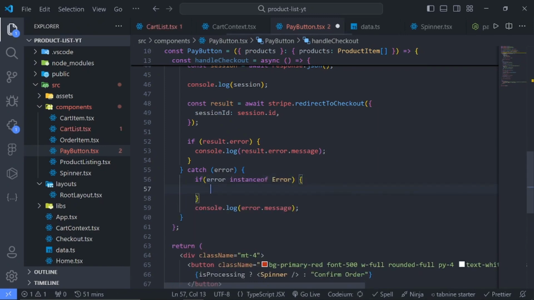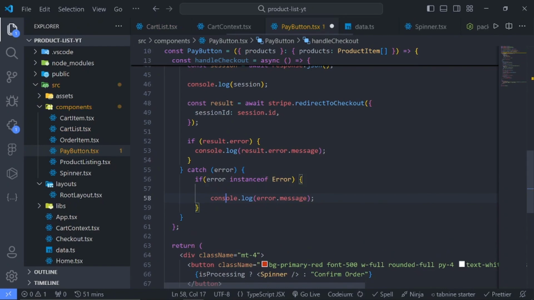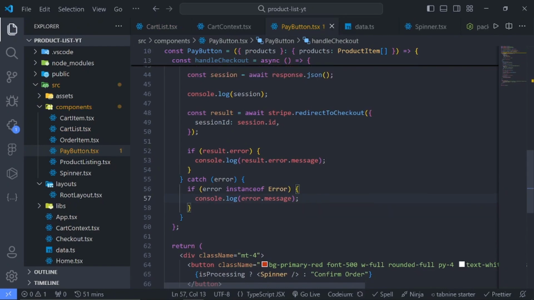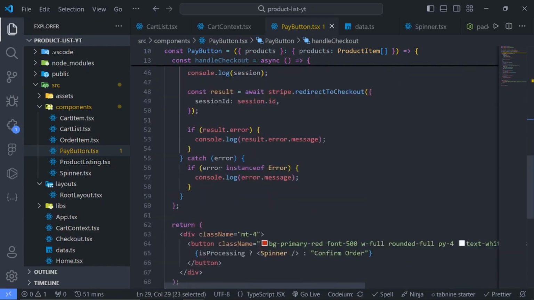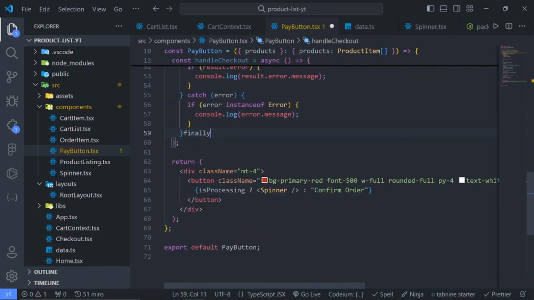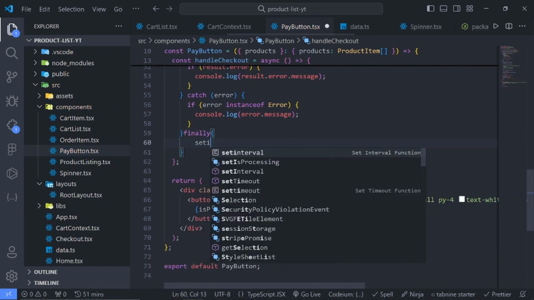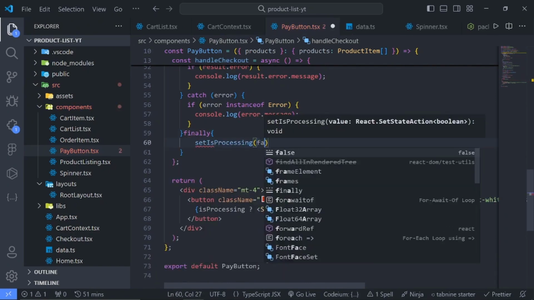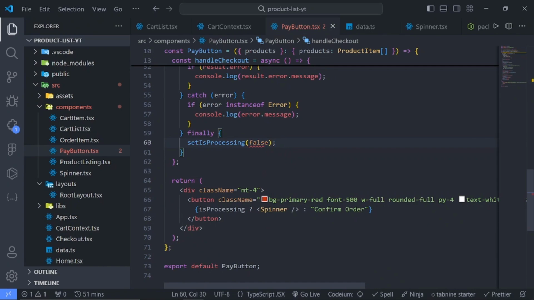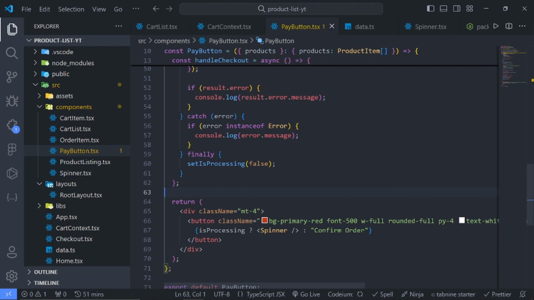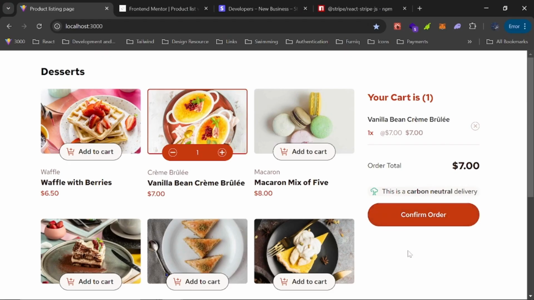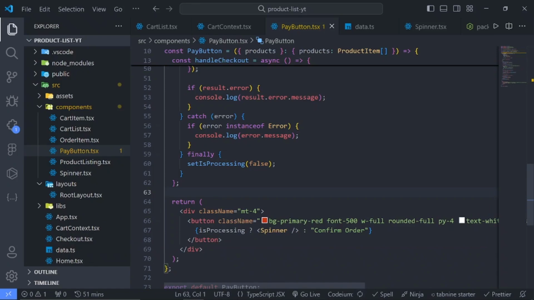So copy this right here, and we'll also disable this when we are done. So I can say finally and set is processing to false. So if this fails, the spinner will stop. If it succeeds, it will stop as well. So that is the essence of using this finally right there.